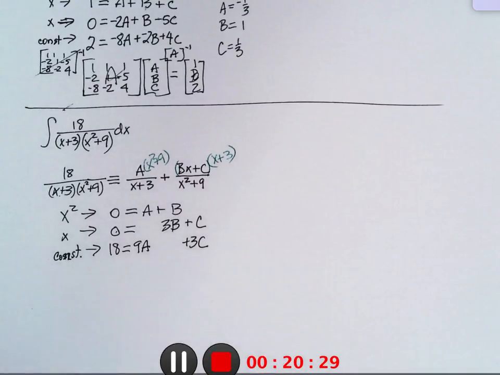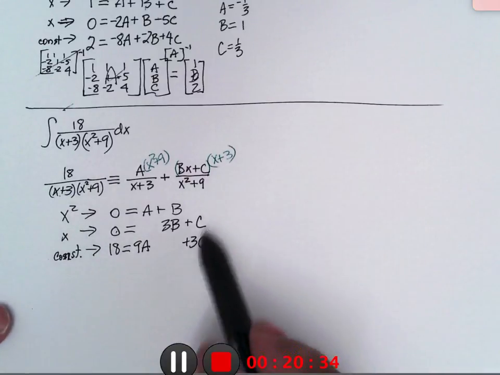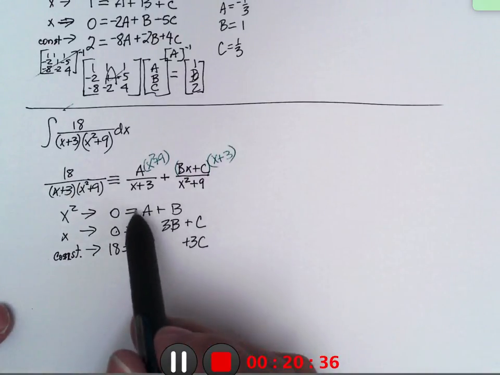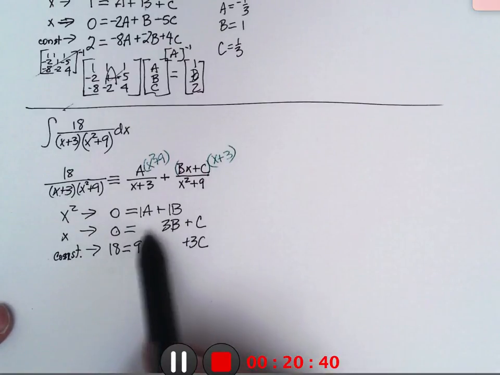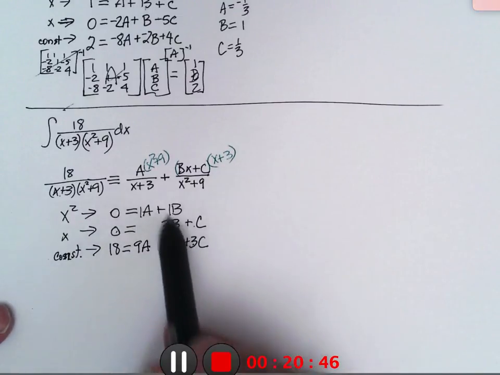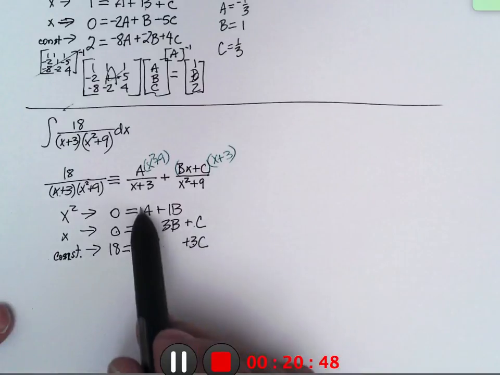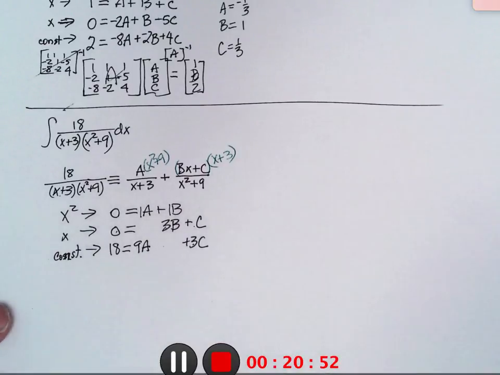So here's what I need to solve for a, b, and c. And you can do other methods, but I'm going to use my calculator. I'm going to say there's 1a, there's 1b, and there's no c's. No a's, 3 b's, and 1 c. 9 a's, no b's, and 3 c's. So you can see that I was planning ahead and writing my a's first, my b's, and my c's, keeping them all lined up so that they'll work in the matrix.